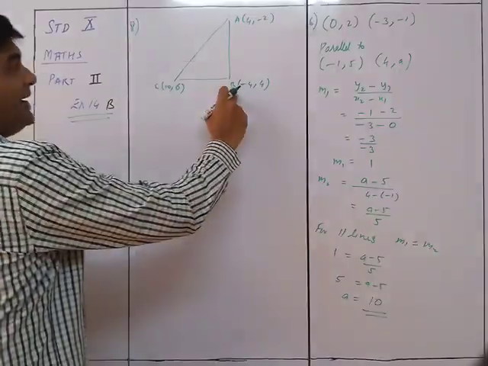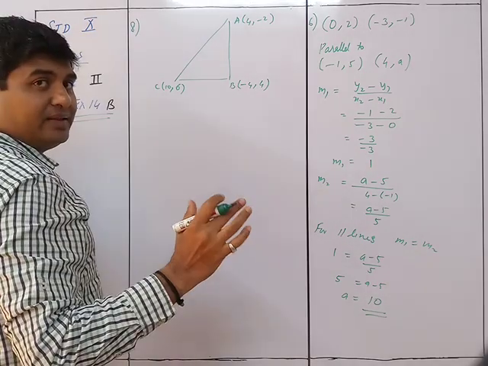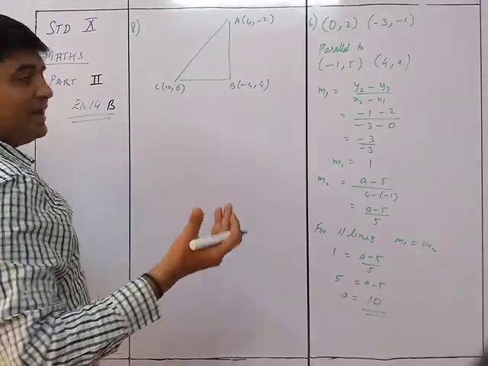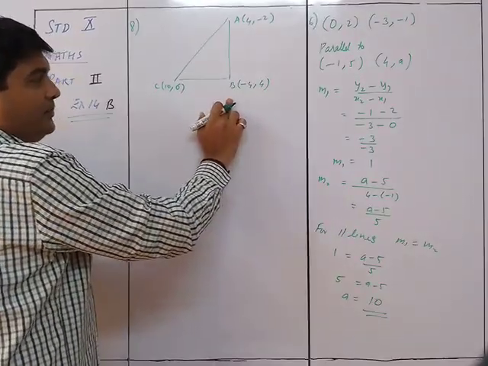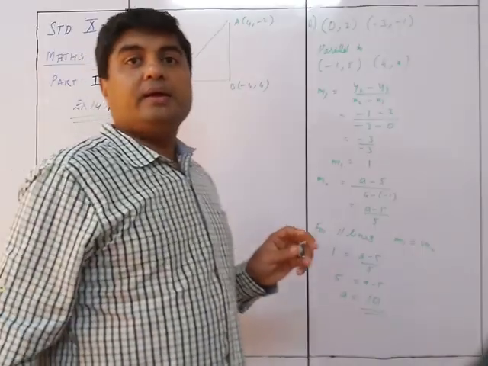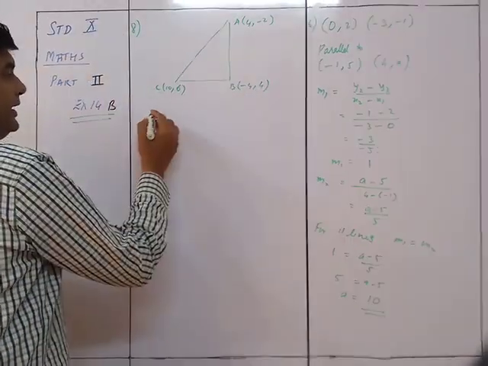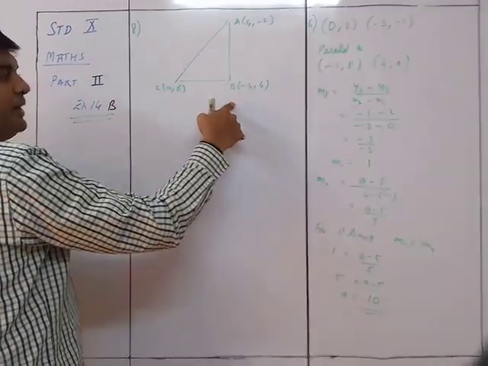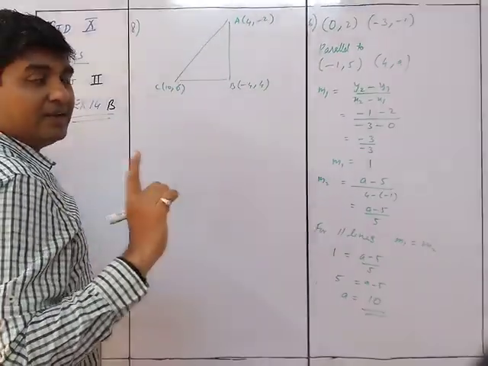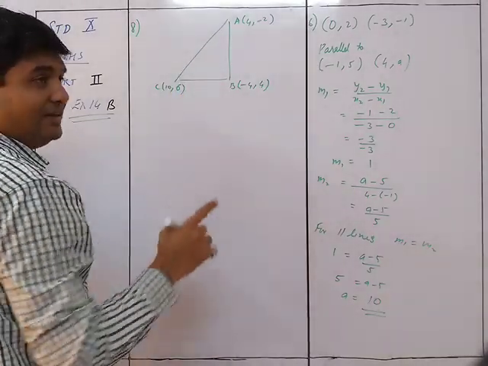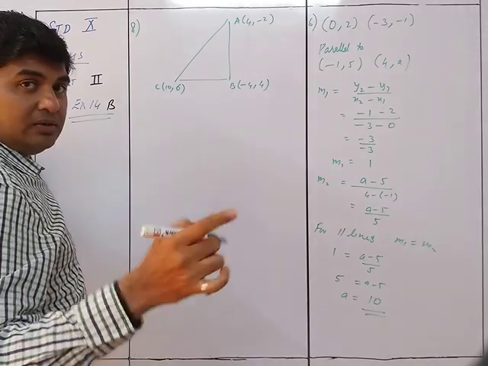Now, I don't know whether this angle is 90, this is 90, or this is 90, so I cannot actually draw this figure exactly. But one thing is for sure: either the slopes of AB and BC are perpendicular, or AC and BC are perpendicular. So we need the slope of all 3 lines, and if the product of the slopes of any 2 lines is -1, then they are perpendicular.